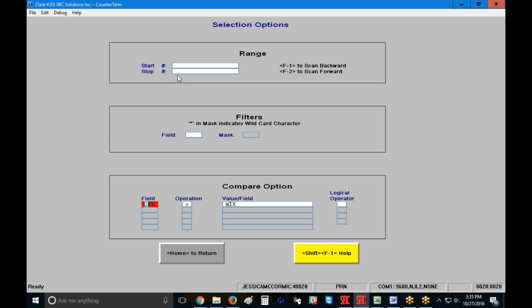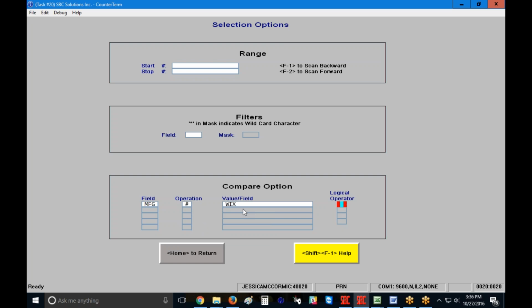Okay, the compare options down here. I can use where manufacturer equals, and I can also use where manufacturer does not equal, so I'm looking for all parts but a certain line. I can use greater than and less than. Those are used with numbers and dollars. I can use greater than or equal to or less than or equal to. Again, numbers, dollars, and dates. So I'm going to click on the not equals. It'll populate it with a pound sign, and then I can enter the value in the value or field area.